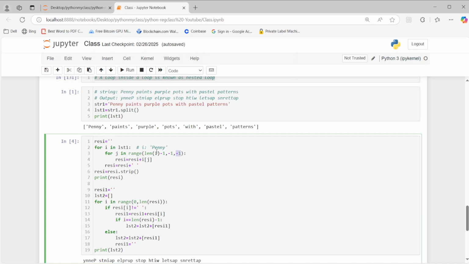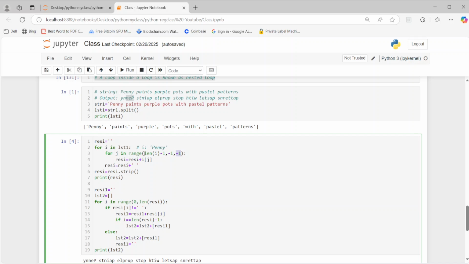Why? Because ultimately, what is my requirement? This penny has to be reversed. Reversed means whatever was there at the last will come at first, and sequentially it will follow like that. Like y here will come at first, then n will come next, then the next n, then e, then p. So here you will have to go in the reverse direction, in the negative direction. For that, step size is required as minus 1. This I've explained to you in the previous classes.